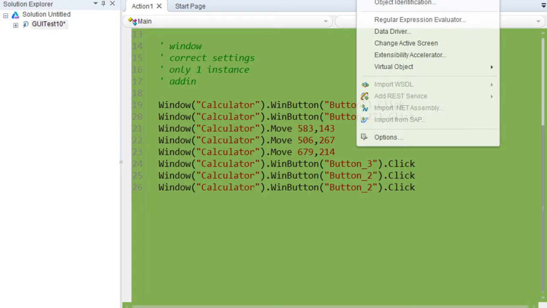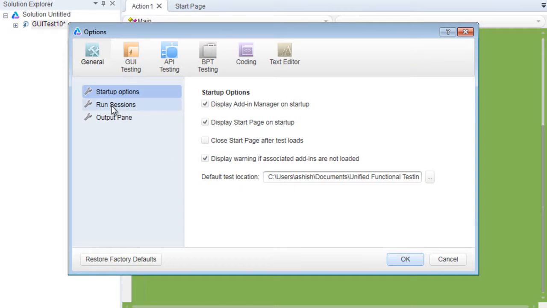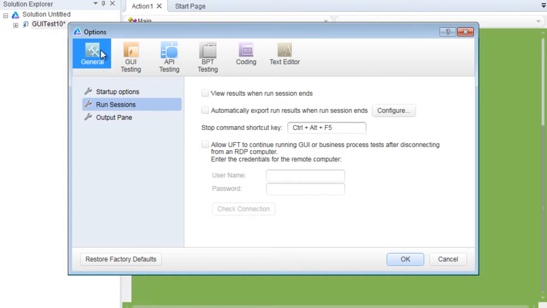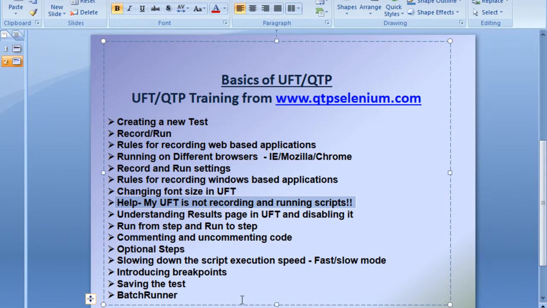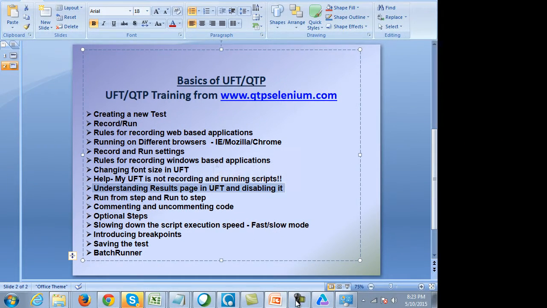You can disable it. Go to Tools, Options, Run Sessions, under General, Run Sessions, and this must be checked: View results when run session ends. Uncheck this so that the result window doesn't come up regularly. Fine, so let's move ahead.